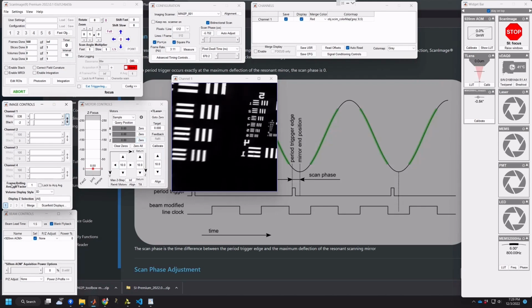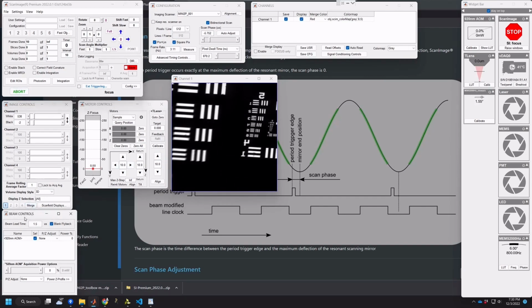There's also frame averaging. So if you're getting a bit of random noise in your images, you can increase the frame rolling average factor for display. This will maybe give you a bit of lag in the fluorescence signal as displayed here, just since we're doing a moving average. But for display, it's maybe preferable.